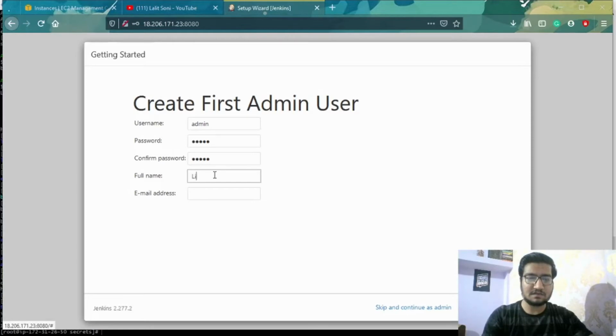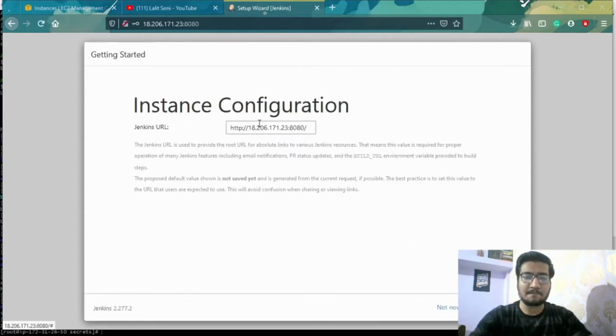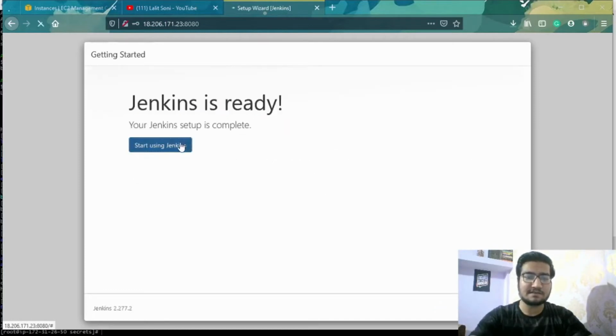Let's use Linux as the first name, and the email should be 1@gmail.com. I don't know who's that lucky guy. So save and continue. It means we are creating the first user, and as we all know, Jenkins will open on port 8080 of our machine. So let's save and finish.